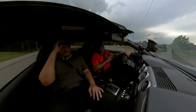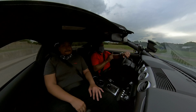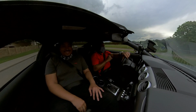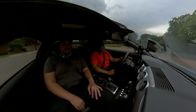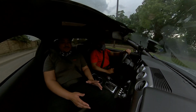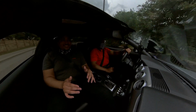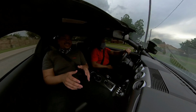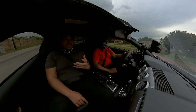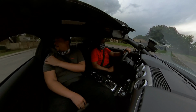I don't want to use the word love because I know at this stage in my life I'm not looking to have anything like this. That's what I was saying, the 4-cylinder, the price of entry on these is so much cheaper than the V8. And they don't make the V6 anymore. They killed it off because this is taking over. This is more powerful, for obvious reasons.